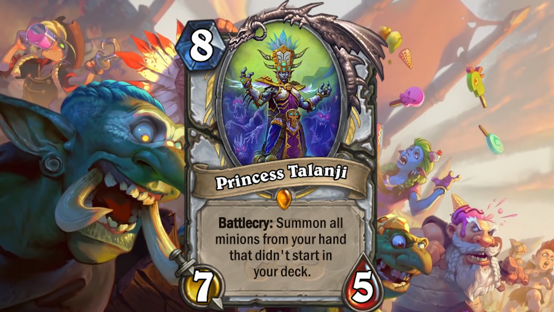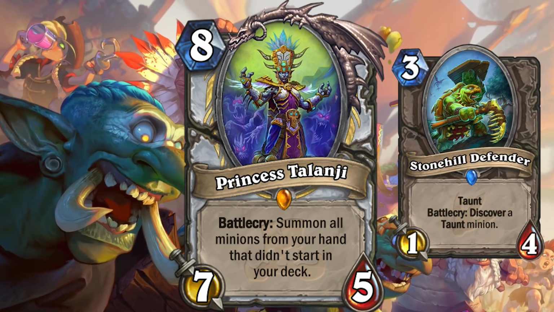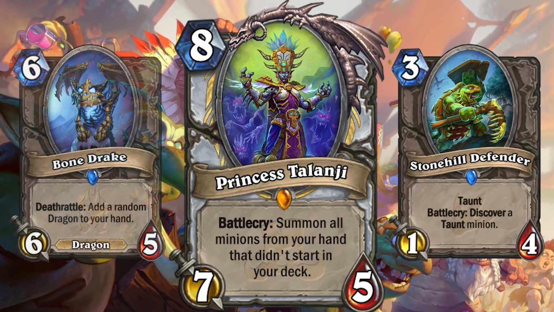So there are a couple of ways to get minions that didn't start in your deck. I think most notable are the spells already in Priest that will add cards from your opponent's deck. But there's tons of other different ways to get this as well. There are Battlecries to discover other minions, and Deathrattles that also give you minions. It's definitely doable to get cards that weren't in your deck into Priest.